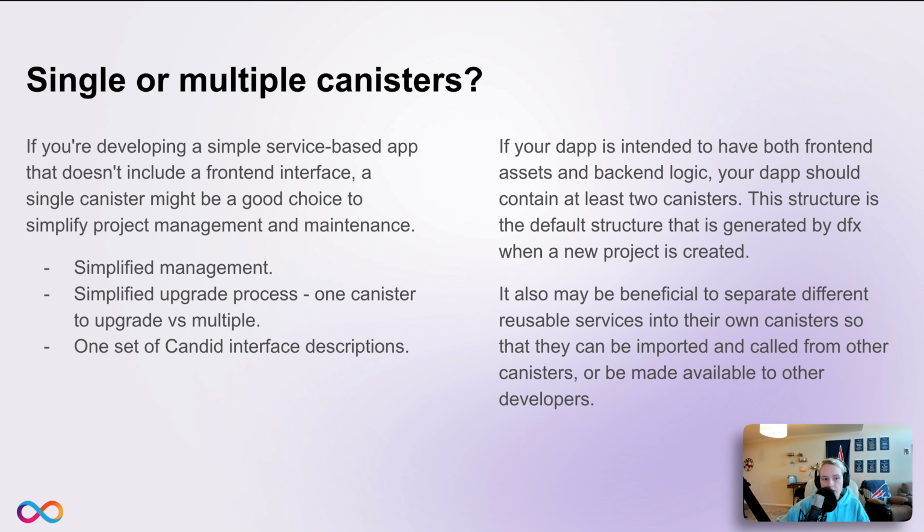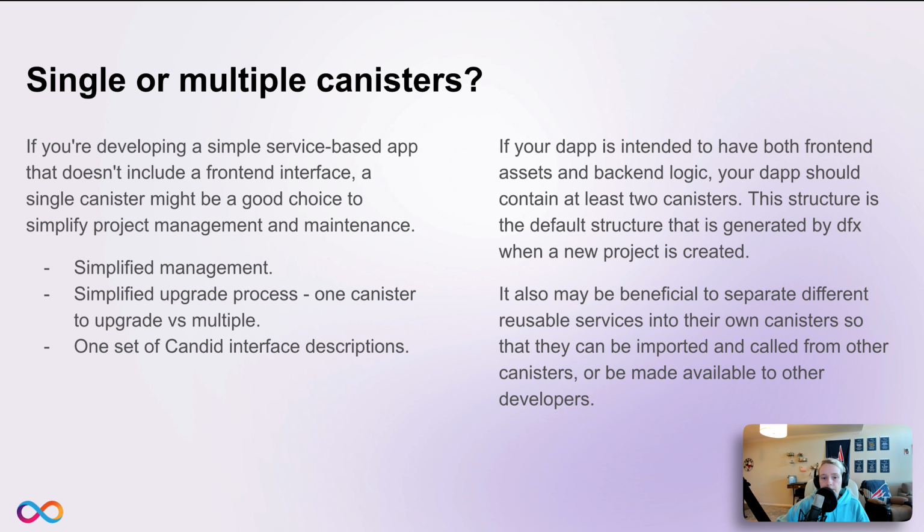So when you start to develop your application, you may be wondering, should I use a single canister or multiple canisters? If you're developing a simple service-based application and it doesn't have a user interface or any front-end assets, then a single canister might be a good choice, since it's going to include simplified management. It's going to have a simplified canister upgrade process, so whenever you want to make changes to that canister, it's going to be a little bit more simple. And you're also only going to have one set of Candid interface descriptions, and we're going to talk a bit more about Candid in a future episode.